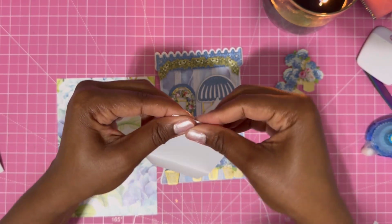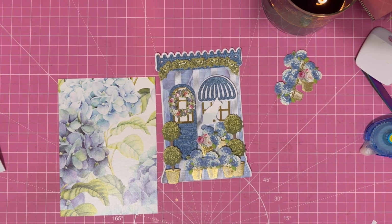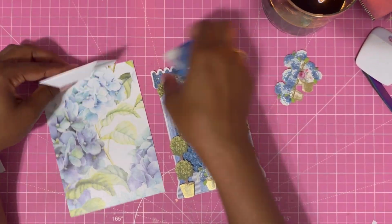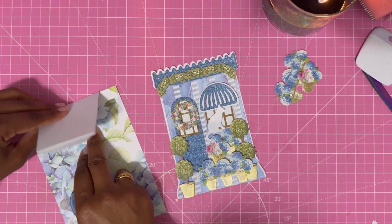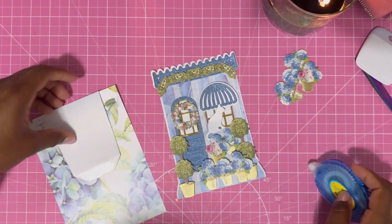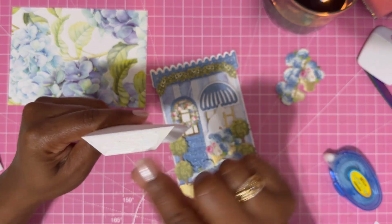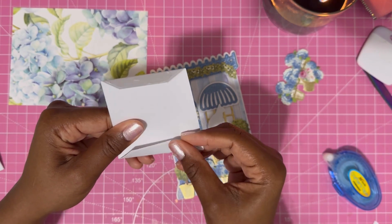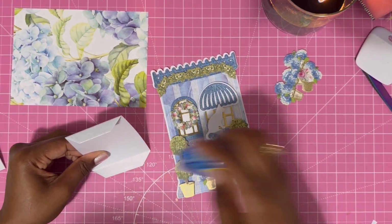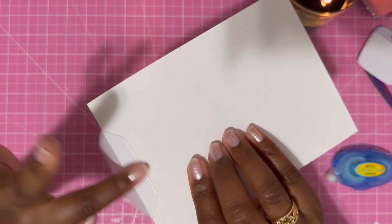Fold both of them forward, and then you're gonna put some tape. Where's my tape? Or glue. I'm just gonna do tape for now. So this needs to go on here, and then you need to put some right here, and then we need some here. See that? Fold it down, some here, and then fold this one inward and some there. Not on this part, on the inner portion, inner side. All right, so you get this, try to get it in the center, and then that should stick to that.